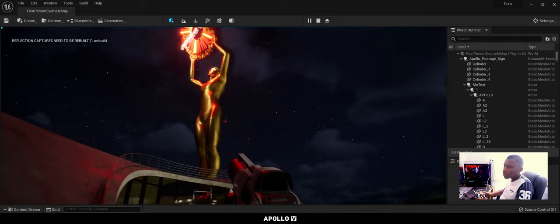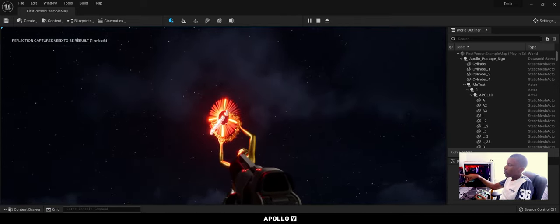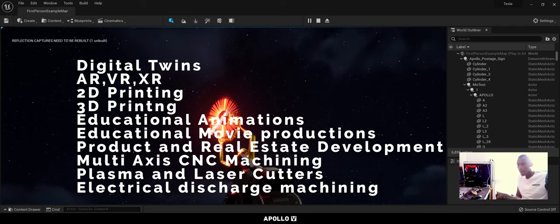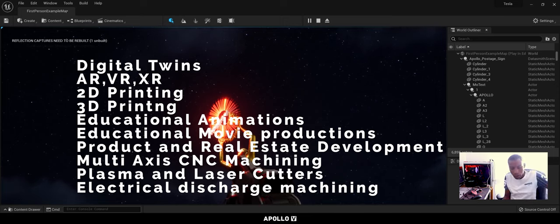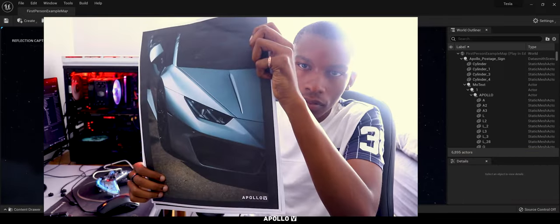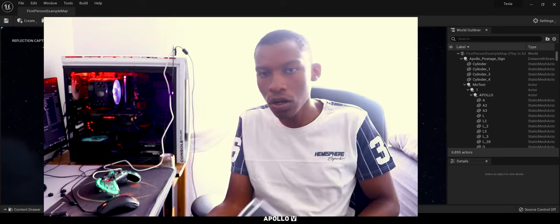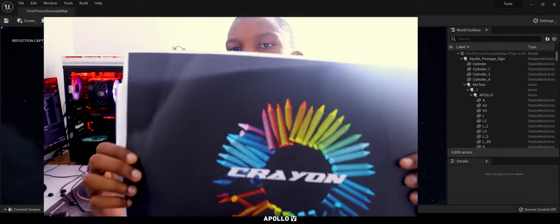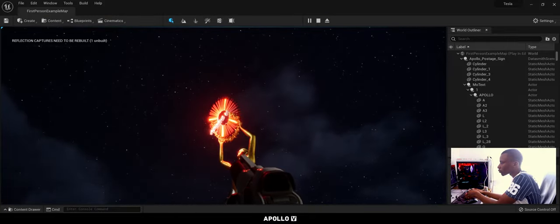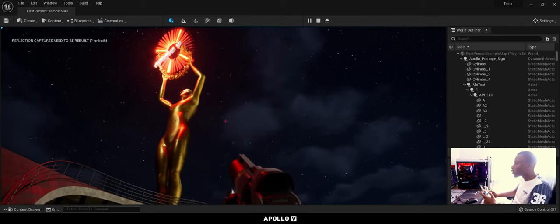With Unreal Engine, all you need is a PC that can run the software and a little bit of creativity. This is a statue I pulled through from Cinema 4D — I just had a bunch of little crayons that I put into a circle. The cool thing about working with digital items is you can create physical items alongside them. I created these crayons using Cinema 4D, rendered them inside Photoshop, and then brought them into Unreal Engine to create this little statue idol.